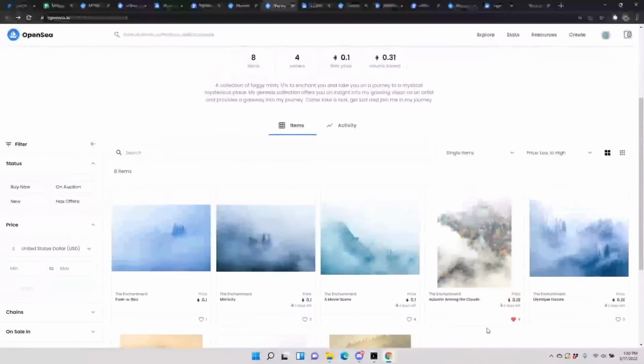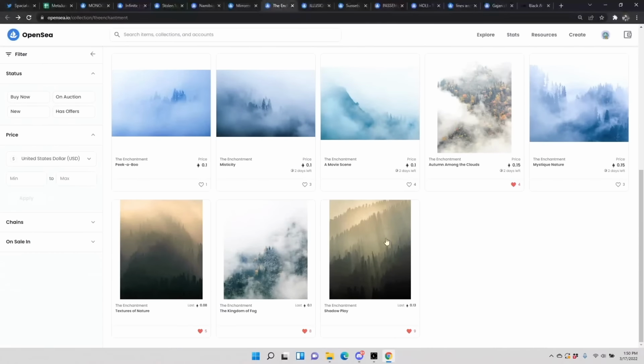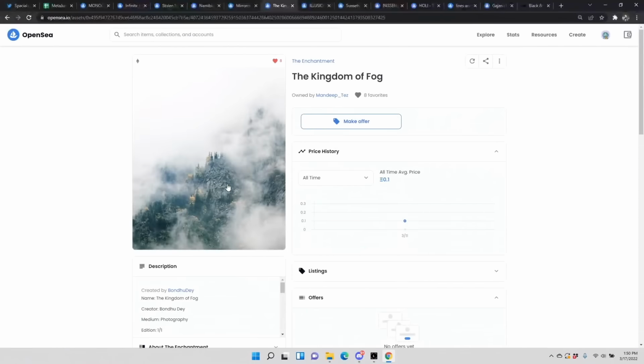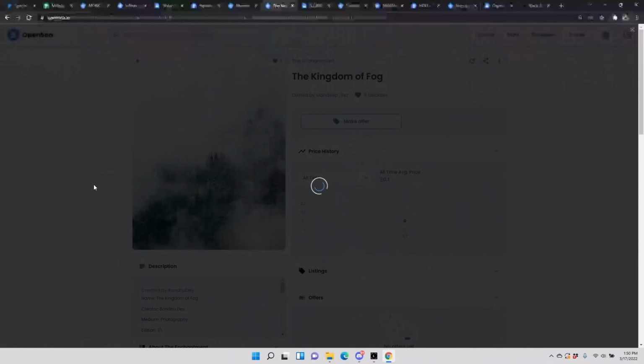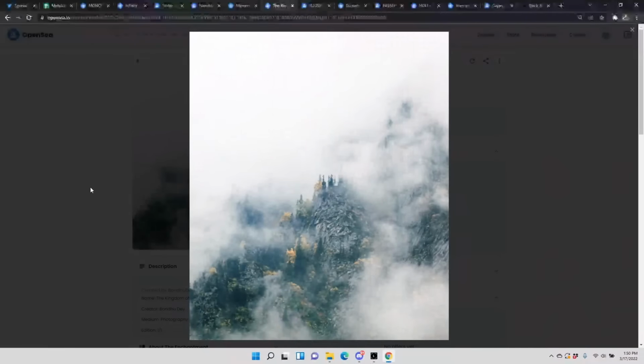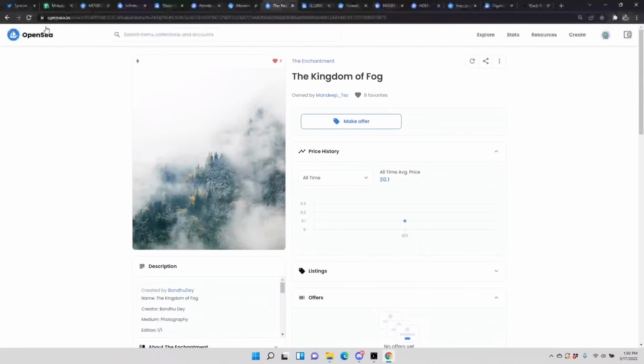And so we took a look at the collection. It seems like the ones that I favorited were the ones that felt a little more true to life as far as colors go. And so, Kingdom of Fog, really, my favorite ones Dan just actually pointed out. But I do love foggy scenes. They really do a lot for me.